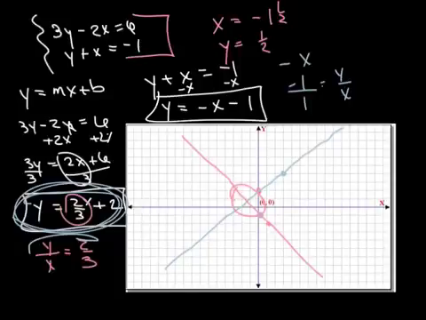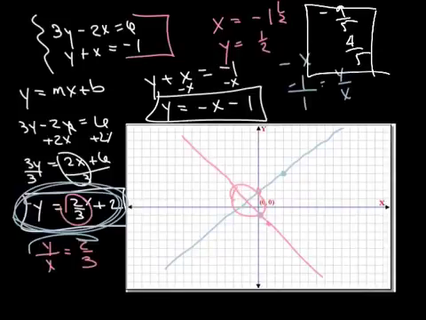But the exact answer, if we were to use systems of equations, my exact answer would be my x is negative 9 over 5, and my y value is 4 over 5. Well, I couldn't have gotten that just looking at this crazy graph right over here. I'm just kind of guessing, but at least I know this is kind of where my answer is going to be, somewhere in here. And sometimes it's easier to put these two equations in slope-intercept form and graph it and find out approximately where the answer is than to actually do the systems of equations.